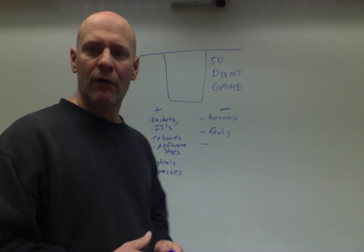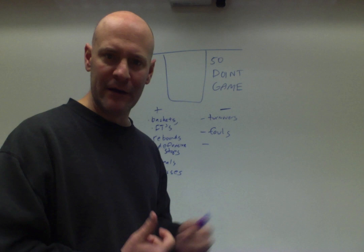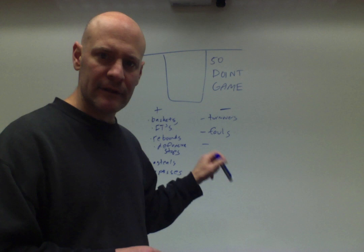Overall, depending on the structure of your game, this creates a competitive balance. Maybe you're rotating people after every ten points, or after every basket. Maybe you're doing this 2-on-2, 3-on-3, 4-on-4, 5-on-5 — whatever the case might be. It gives you a lot of flexibility in how you structure this, and it will bring out the competitiveness in your kids.